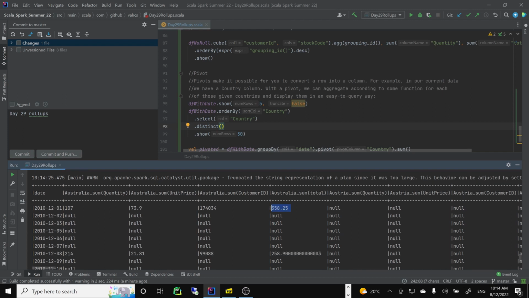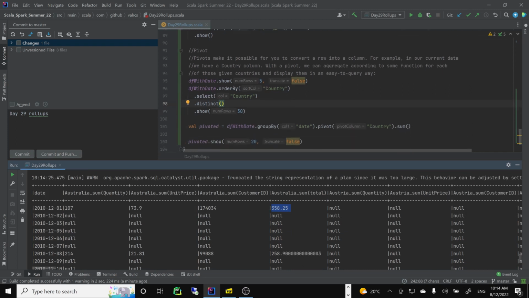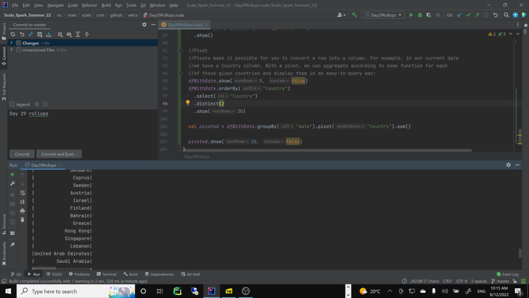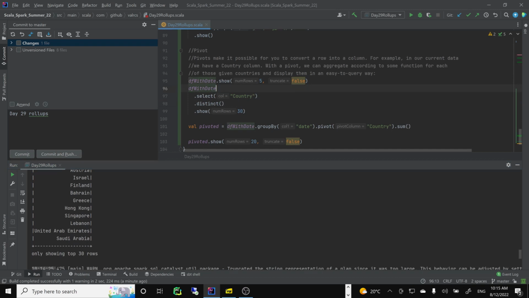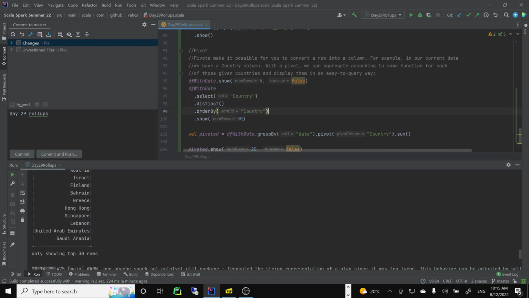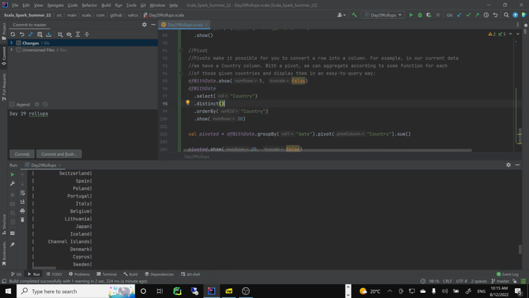So we did a group by date. For each date, this Scala Spark engine will go through all the countries available. Let's see how many we have. Actually not that many. Well, actually more than I thought. And also, I should have ordered afterwards. They're not ordered here. I guess I should order here. Maybe I'll add it. It's still country, right?